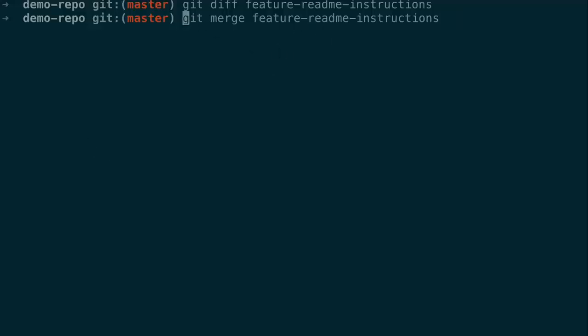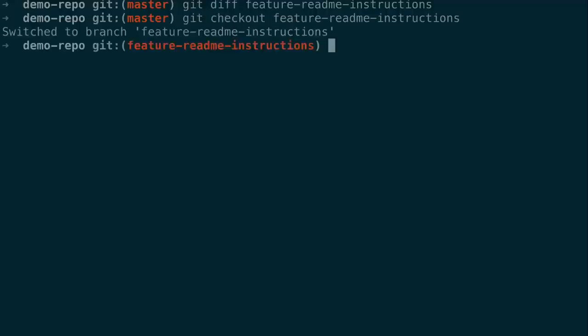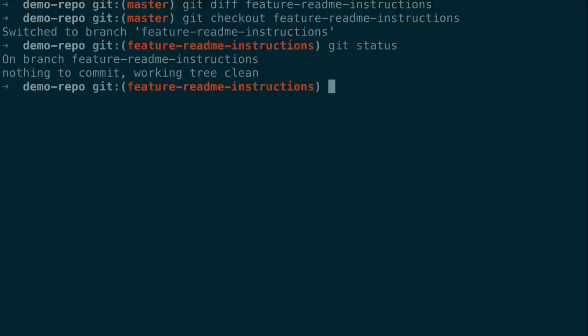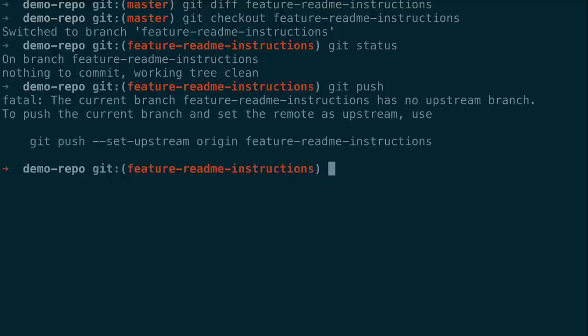But the more common pattern that you are going to see is pushing these changes on that branch up to GitHub and then making a PR. So I'm going to change back to the feature branch, and now I'll do git status, and it says I have no changes to commit because they've already been committed, but I do need to push them up to GitHub. So let me run git push, and now you can see since I'm on a new branch, it says that I need to tell it which branch on GitHub I want to push to.